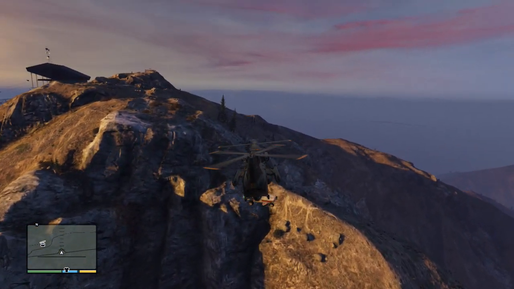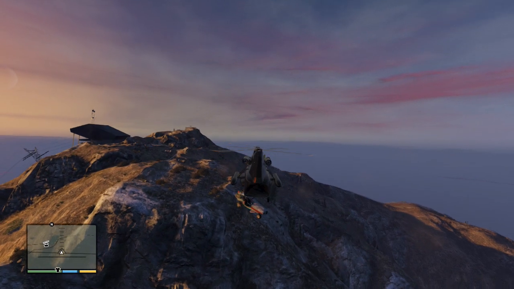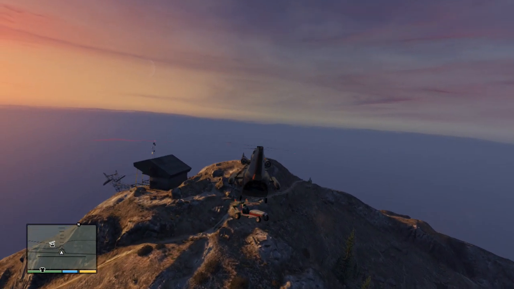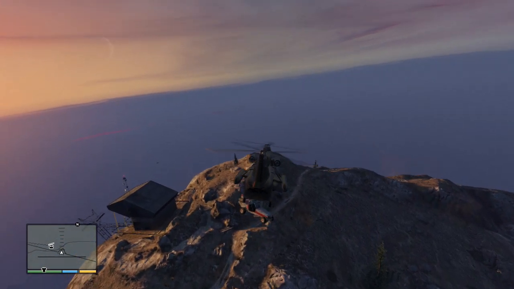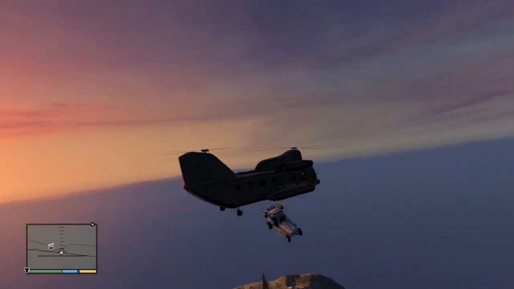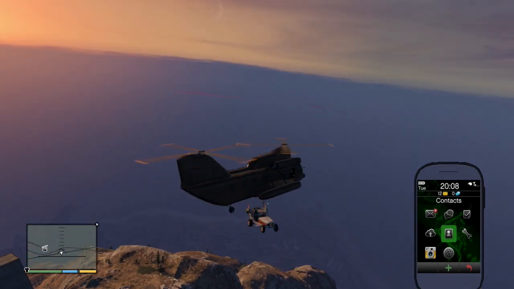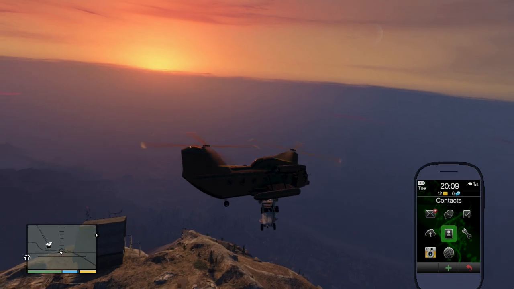This is all culminating to Mount Chiliad, a spot where we can actually shoot the UFO with this new firework launcher. We'll go ahead and land, of course, up here and wait a little bit more for the sun to completely set and for the UFO to show himself.